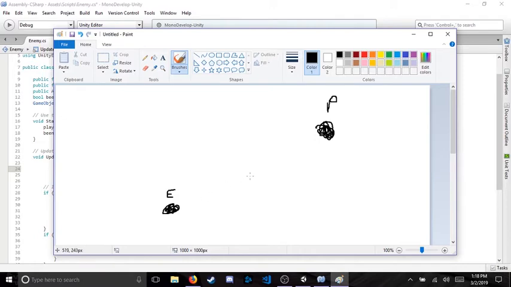So if we have a position system, if we're using coordinates or whatever we want to call it, how would you get this vector? It's not a trick question. It's pretty simple. Subtract the position. Exactly. All you do is you just subtract the position. You take the player position and you subtract the enemy position, and that gives you the difference. That gives you that vector pointing towards the player.